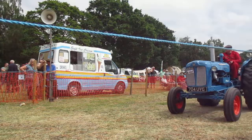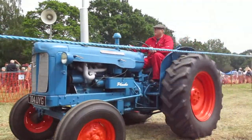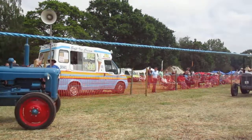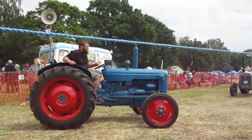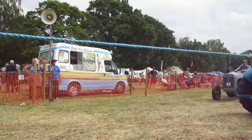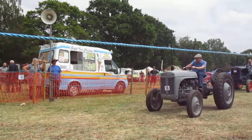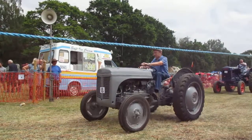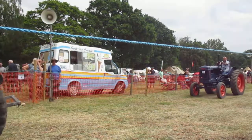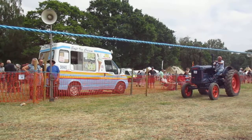It was all open cab, because before tractors you just stood behind a plough or cultivating equipment behind a couple of heavy horses, and you were in the elements anyway. So being on an open cab wasn't really much different from standing behind a couple of heavy horses. Eventually it was realised that we could get a bit more protection with cabs, and they were offered as optional extras, or other companies would make them and you could bolt them onto your tractor.